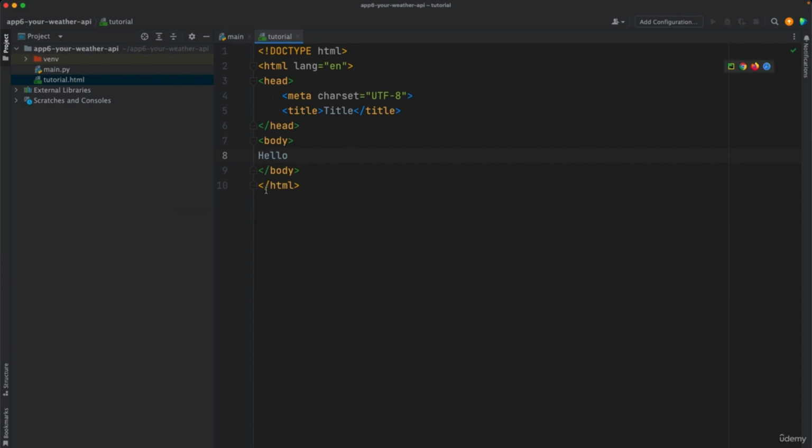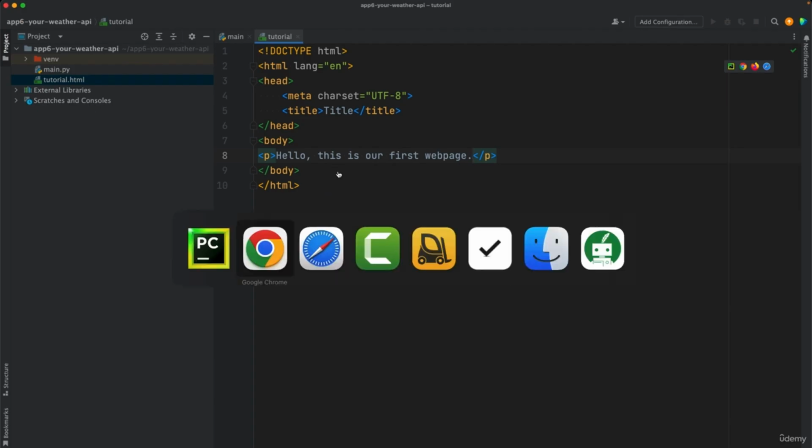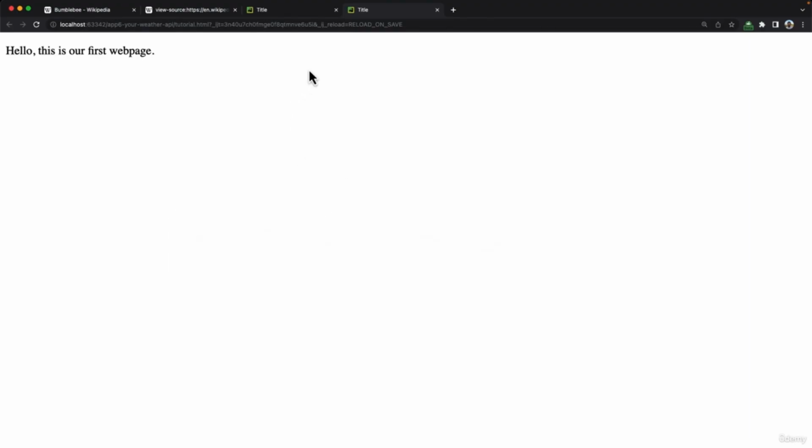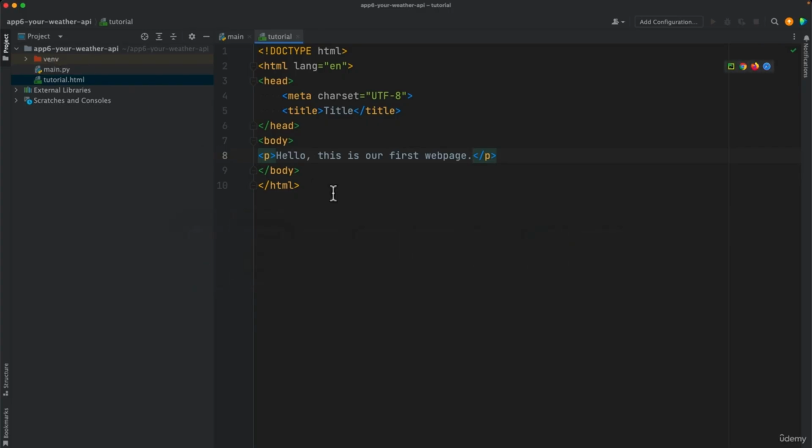Now, it's a good idea to actually use proper tags for each element, for each content that you add. So I added this tag. It's a p tag. It means a paragraph. A paragraph tag is used to add normal text, like hello, this is our first web page. So now if you go to the web page, you can refresh, or in my case, this refreshes automatically. Otherwise, you need to press Ctrl R or Command R to refresh the page if the automatic refresh is not working. So that's the paragraph we just added.